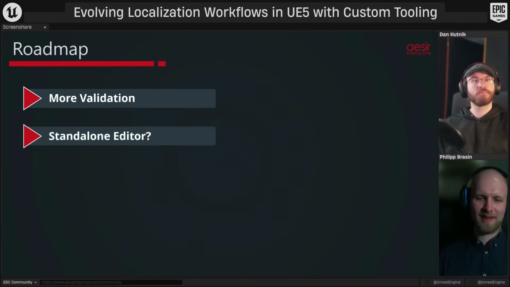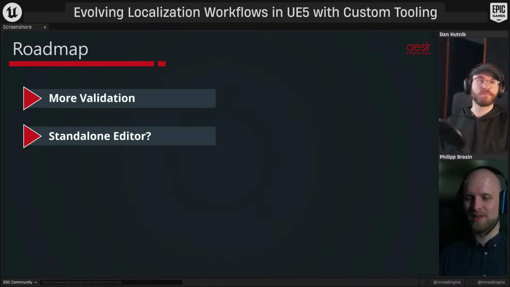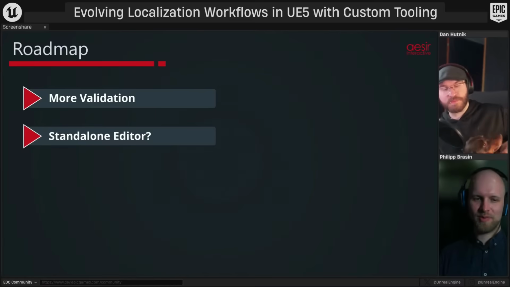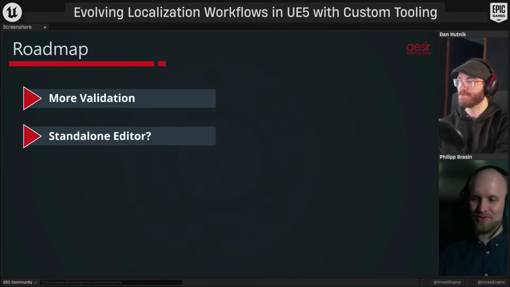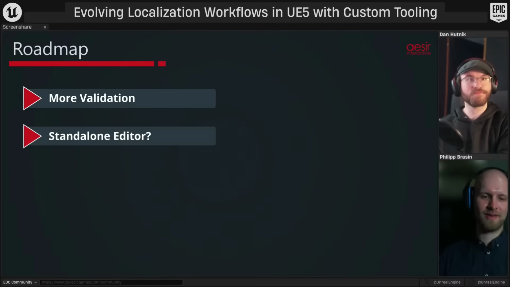It's gonna be a ton of work if we decide to do this, but it would resolve our access problem, and it would also open the door to editing localization data in builds, for example, which could be useful for even faster iteration times. Like if you're a writer and want to fix a typo in a build that you just spotted, then you could just do it right there instead of having to go back to the editor.